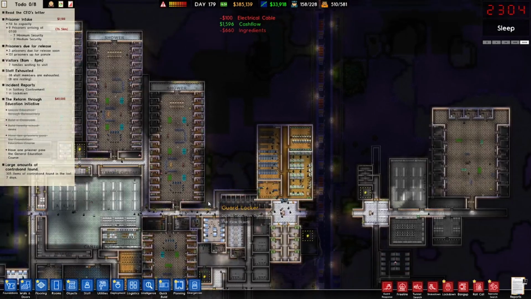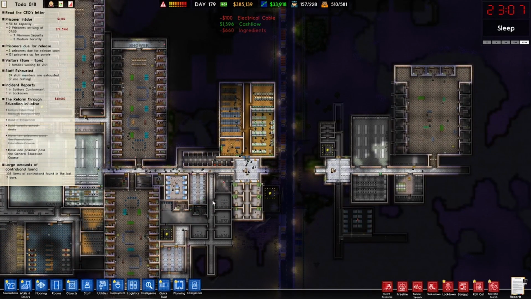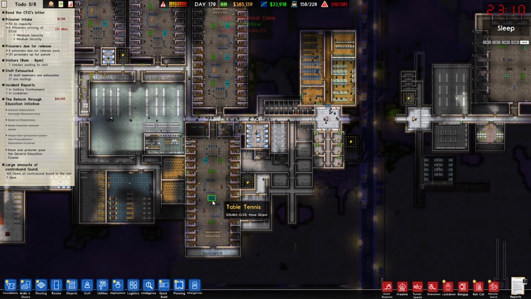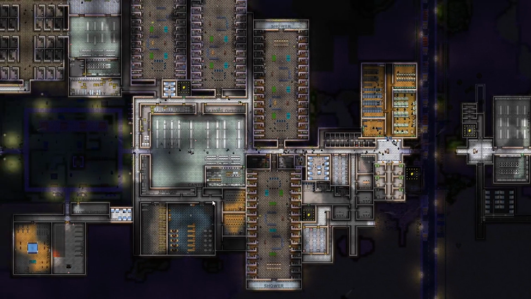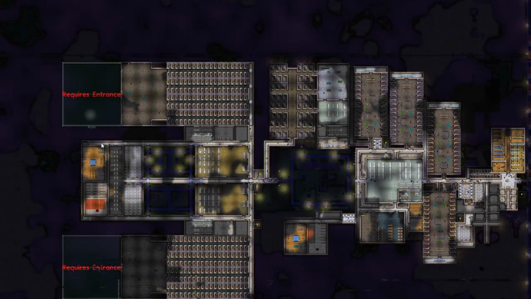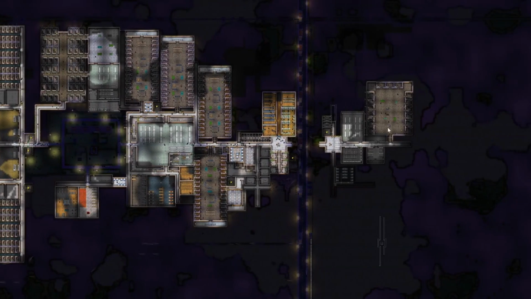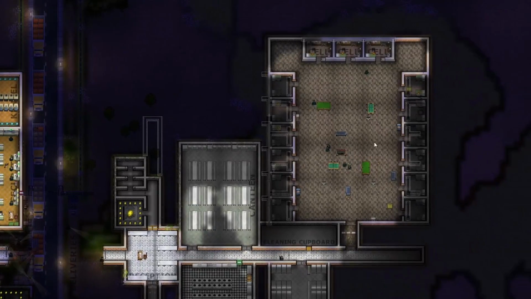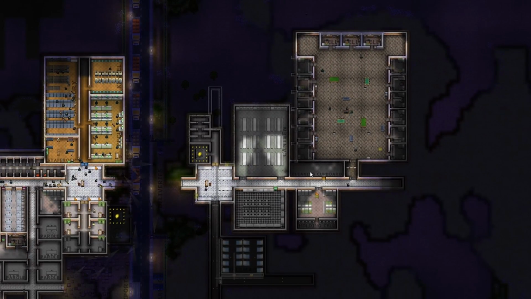So yeah, with that, I've constructed a bunch of things. Yeah, with that, I've run out of time for the video. I've built a bunch of things. I've set up the start for the dormitory, and I've finished and furnished off this area.